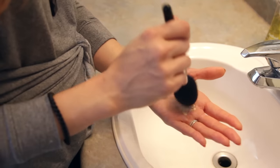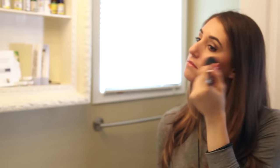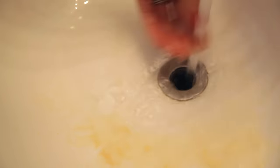Dried toothpaste will just sit there and look gross, probably attract stray hairs, and look even more gross. So take a piece of tissue, give it a quick wipe, toss it, and your sink is going to look really good. If you do mud masks or facials, it's also important to give your sink a quick wipe down before you move on with your day, because if you don't, your sink will start to accumulate more discoloration and dirt throughout the week.